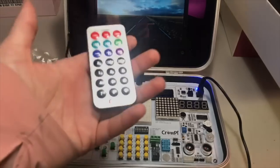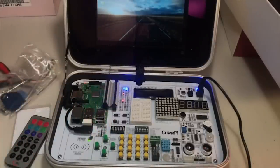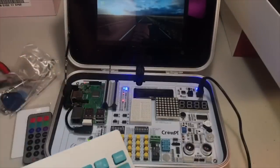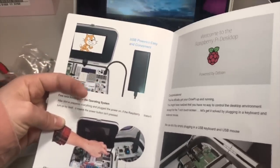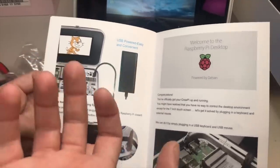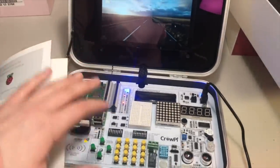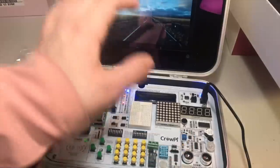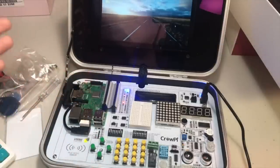I'm not a hundred percent sure if the keyboard comes with this kit, but they did ship one to me and the keyboard is fantastic — it is just a simple plastic keyboard, but it's super cool and works very well with the little Bluetooth USB plugin. One thing I also wanted to mention: as it says here, a USB power supply can power this. So if you're in the car and don't have a wall plugin, you can use a portable charger. If you guys want any updates on this, go check me out on Instagram and Twitter. Overall, this is a great little thing that will help you learn about Raspberry Pis.